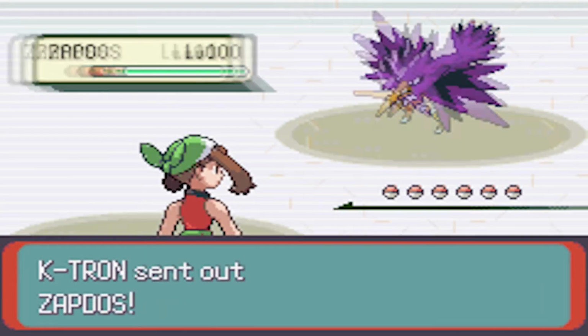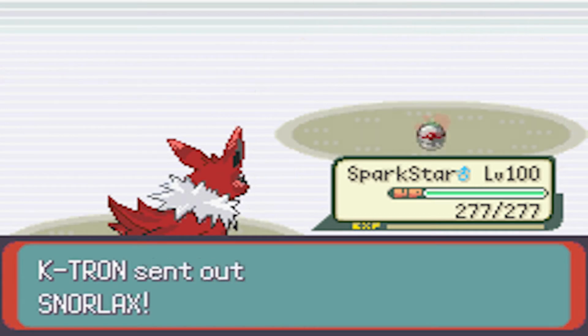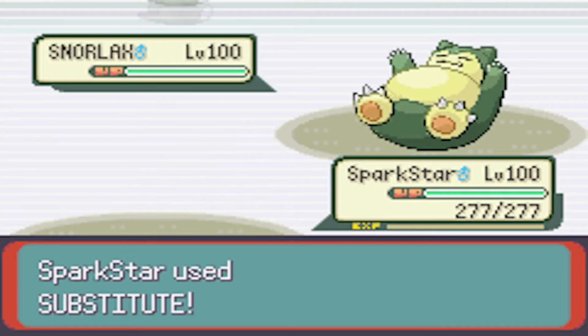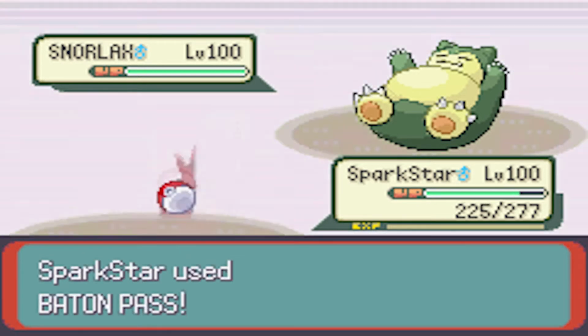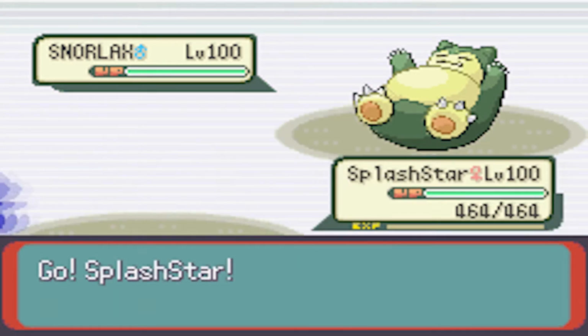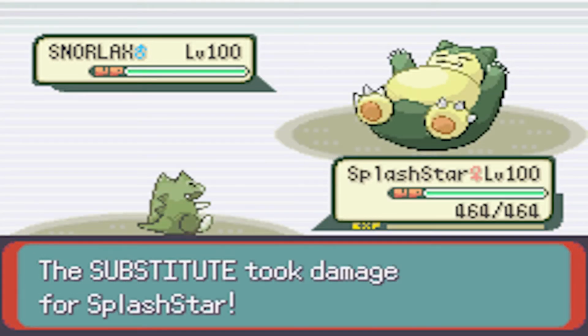So K-TRON is going to lead off with his Zapdos as I lead off with my Jolteon. He's going to think I'm going to go for a Hidden Power Ice right off the bat, but no, I'm not going to do that. I'm going to go for a Substitute, and then Baton Pass right out into my Vaporeon so that I can easily go for a Charm on the Snorlax, and it's not going to be that big of an issue anymore because now it has -2 attack.